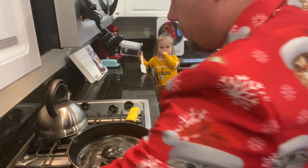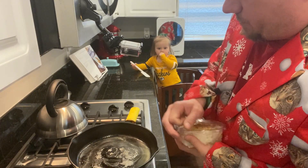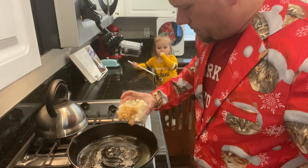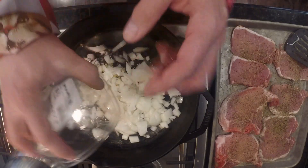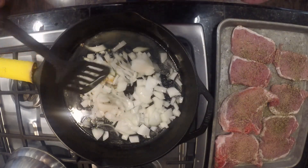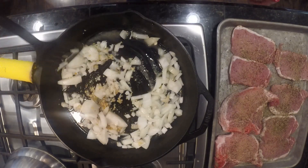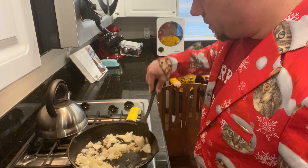Anyways, let's jump over here and just get this thing started. So we got about a tablespoon of butter as well as about a tablespoon of olive oil. Got it all melted there. I'm just going to toss in about a cup of diced onions — I buy them already diced, makes it simpler — and about four cloves or so of garlic. We're just going to let this run for about two minutes, then transfer it into the crock pot.